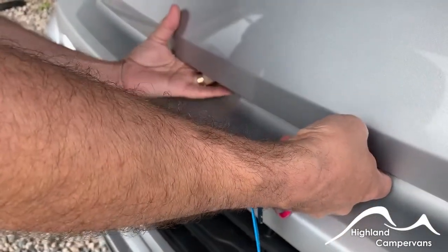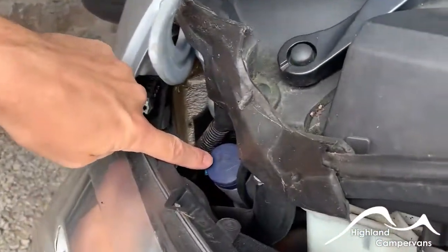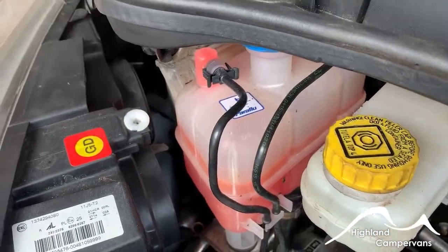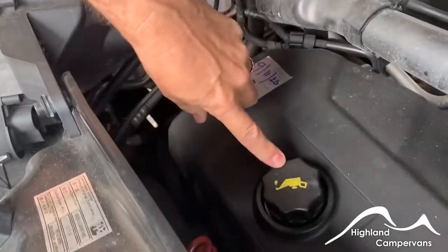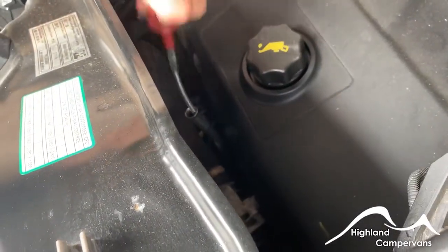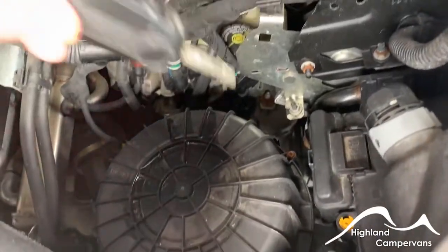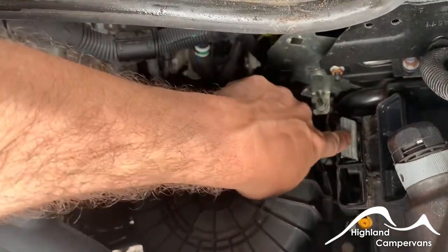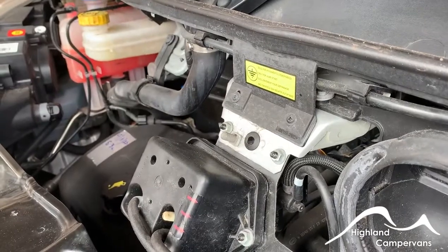To release the bonnet, in the centre of the bonnet there's a little lever — squeeze that one in and up it goes onto the red section to support it open. Over on the extreme left hand side you've got your screen washer inlet. If you want to access your brake fluid, power steering fluid or the radiator reservoirs, you may just need to undo the little clips to get into that top part of the mechanism. The oil filler cap is in plain sight, and in front of it is your dipstick. Because the engine battery is under the floor, if you ever need to jump-start the vehicle, use the end of the ignition key to release the little cap, tip it back through 90 degrees, and attach your positive onto that section — the negative goes onto the corresponding bolt and you can jump-start the vehicle from that point.